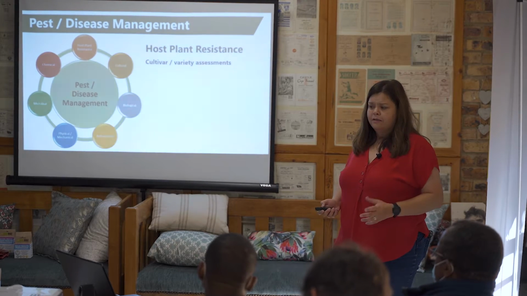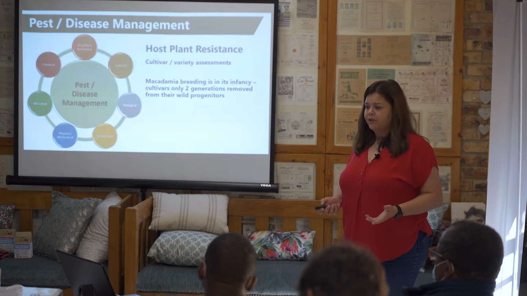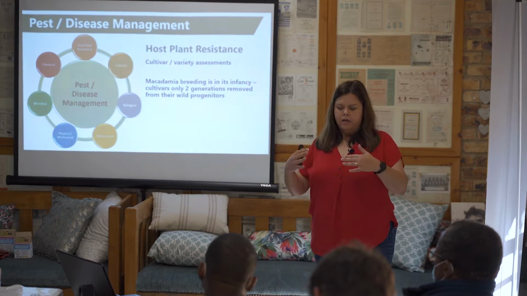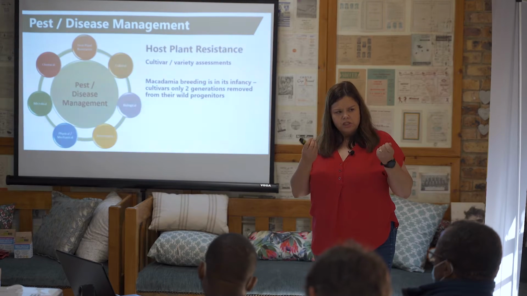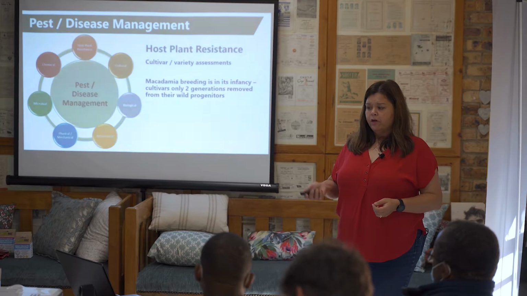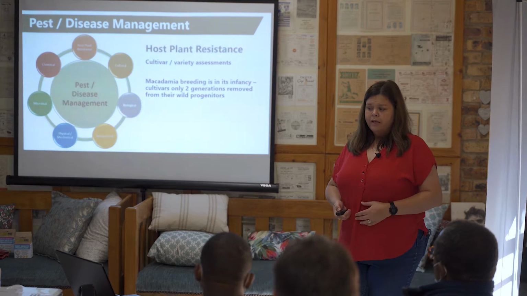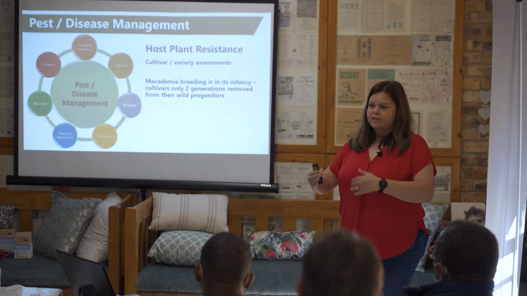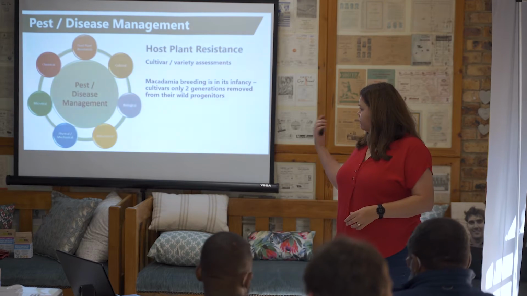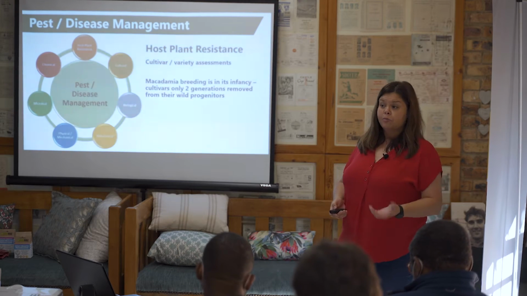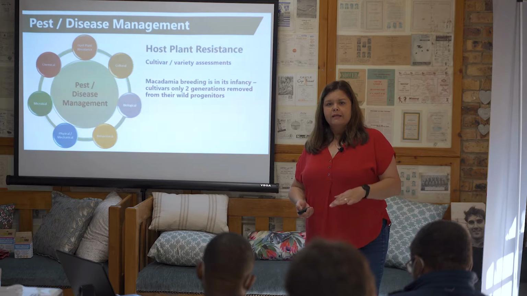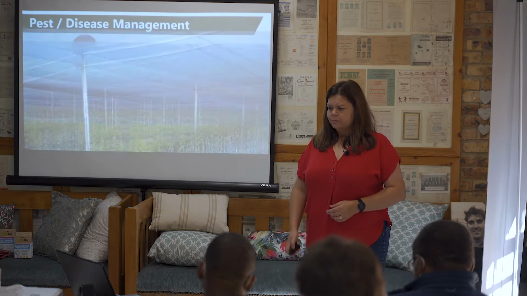So we all know that with macadamias in South Africa at the moment, the breeding of it, resistance building in the plant's genome is still in its infancy. The cultivars we currently have are only the 2nd generation. And I mean, it's not even close to where we can be. So there's quite a lot of work that can be done still on this to make sure that we've got cultivars soon that will actually be beneficial and do well in our different soil types.